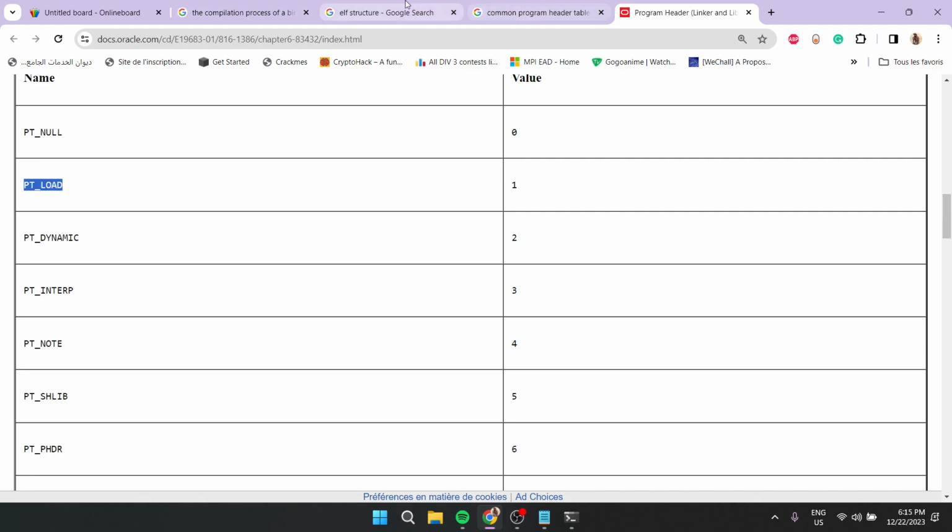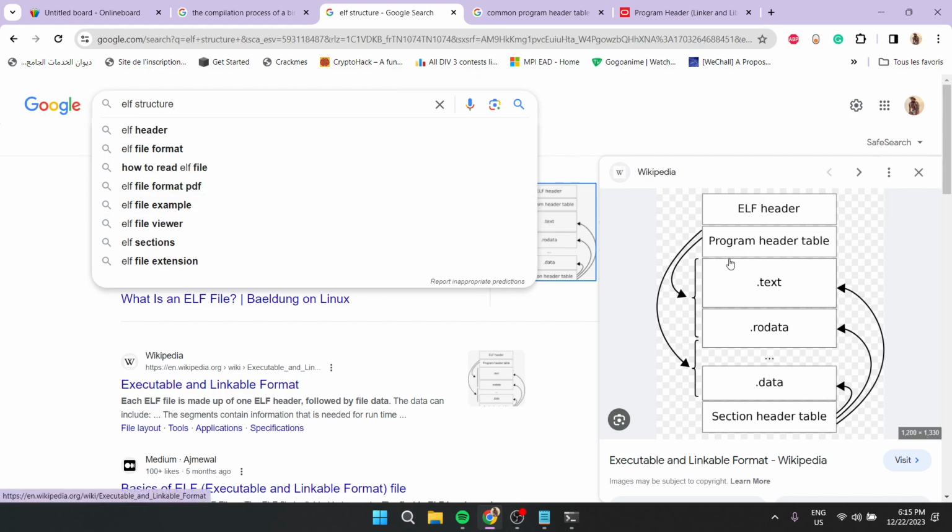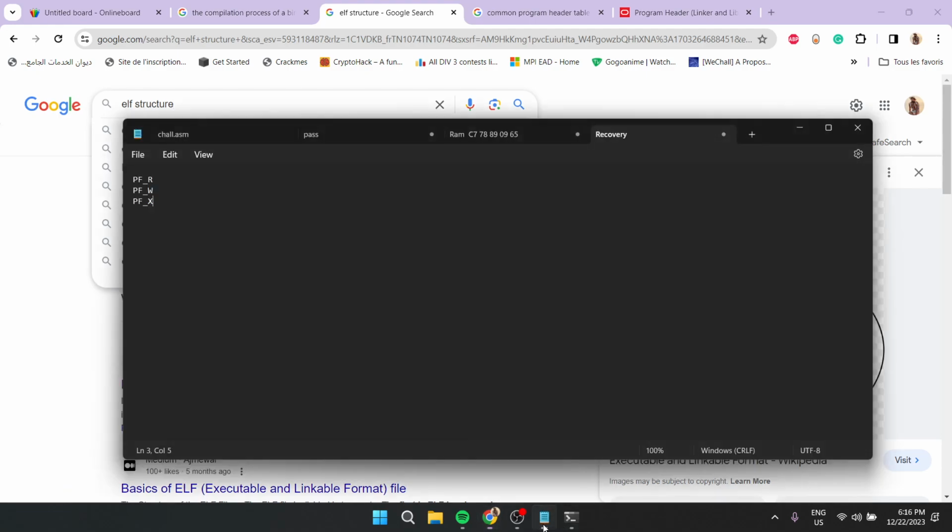Each section now has a name, and we should explain why they are named like that, but each section has its own job. For example, the .text contains machine code to be loaded into memory and executed on the CPU. And there is a type called SHT_PROGBITS. I don't remember exactly. Is it prog bits? Yeah, I think it's prog bits.